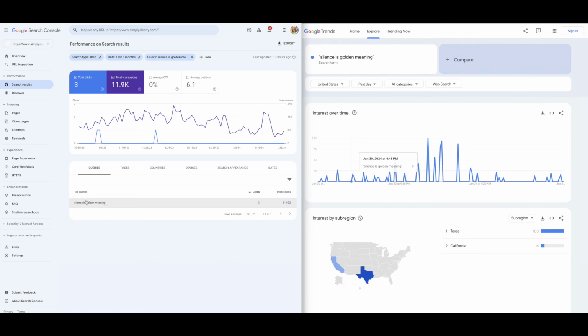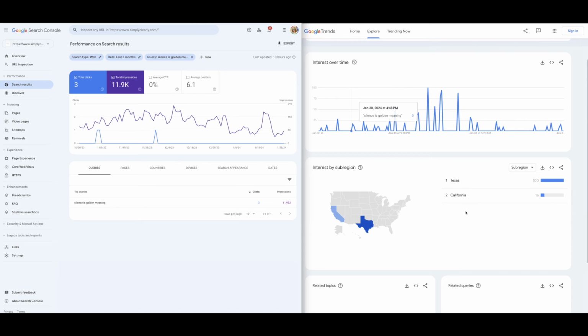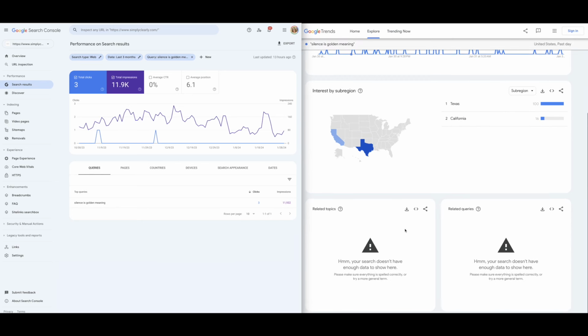With this information in mind, knowing that I want to optimize that page for the query "silence is golden meaning," I'm going to come over. First, I like to go to Google Trends and type in the phrase and look at what the volume is. There's not a whole lot of volume for this phrase.